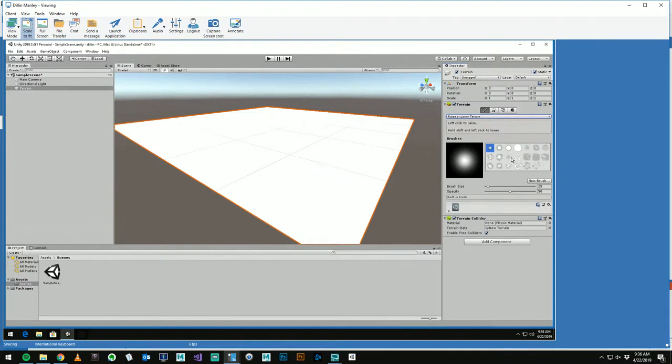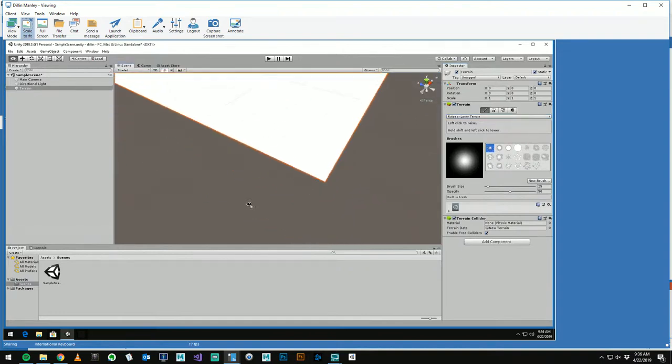Okay, and it gives us these built-in brushes that we can use to actually paint on the terrain. So I'm going to pick something kind of broken up, rocky looking, maybe like this. Actually, no, let's start off with something more rounded in the beginning, something like the first brush.